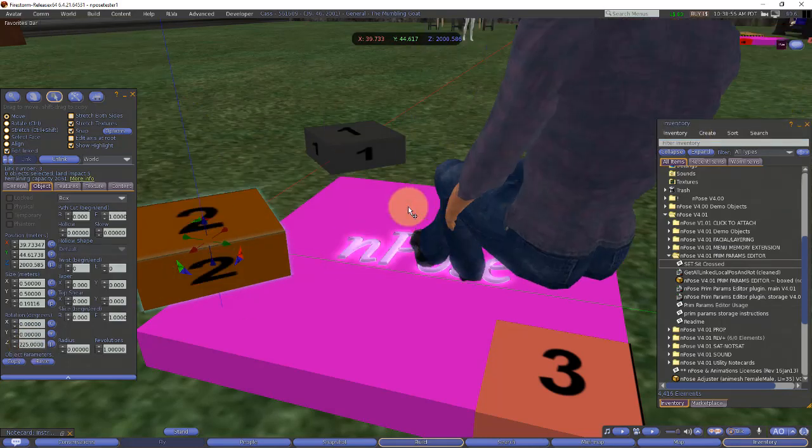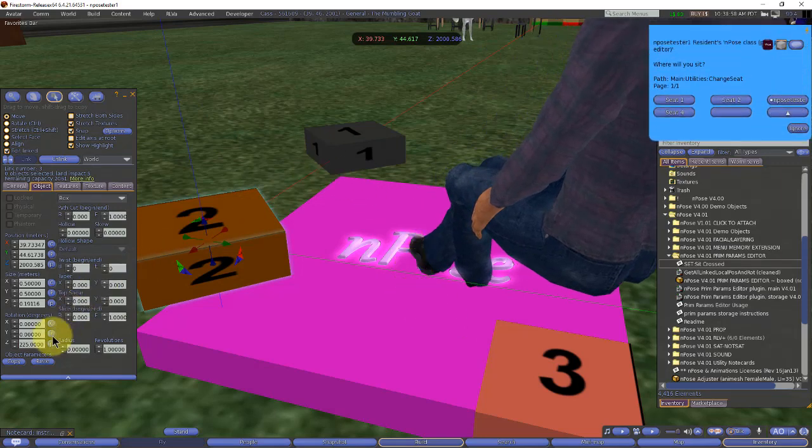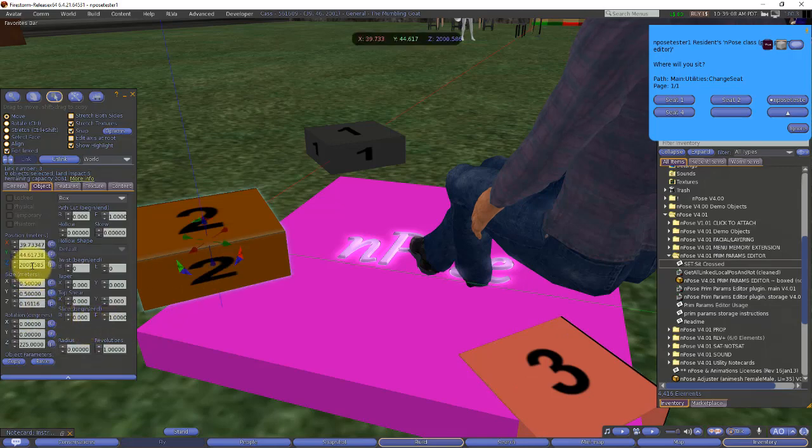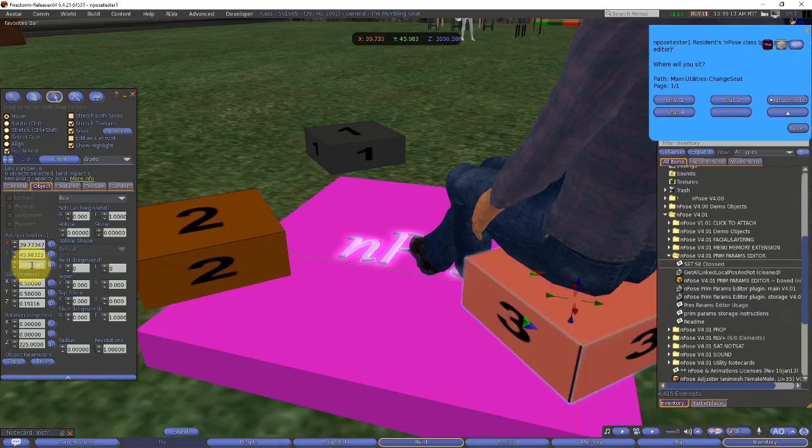Let's go to seat 3 and edit that. Since I've got this one already, Control V that. Control C. Control V that. And move to seat 4.